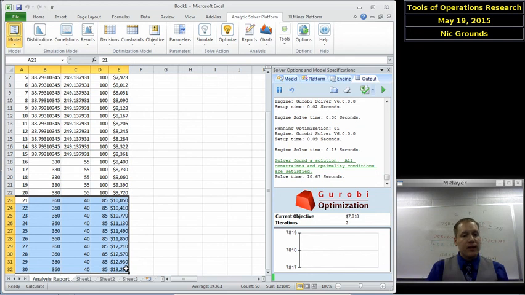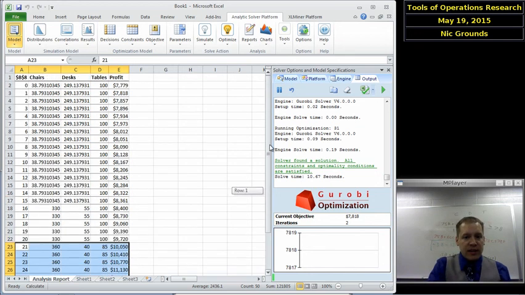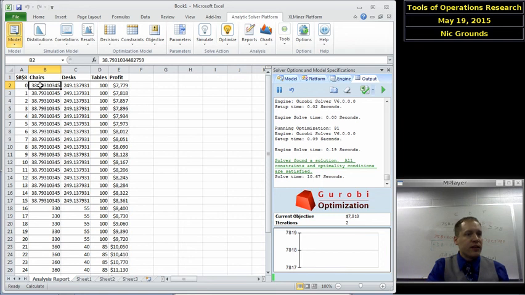Okay. There is no point, at least down to $0 per chair, at which we would decide not to make any chairs. Even if we don't make any money on them, it was still worth making chairs. Okay, oddly enough.